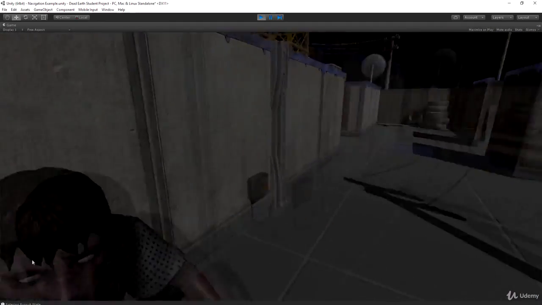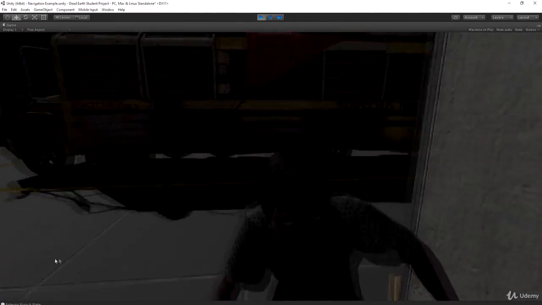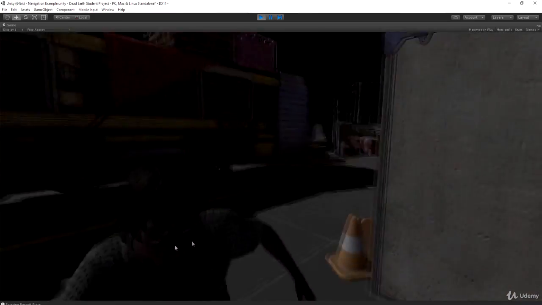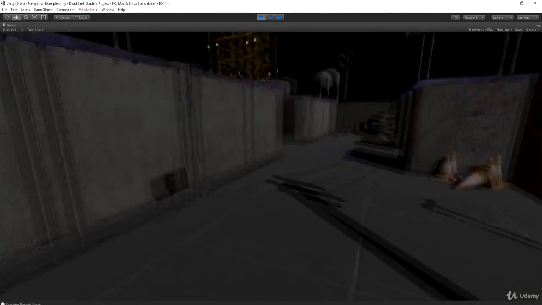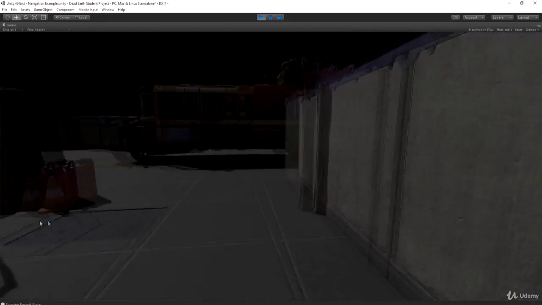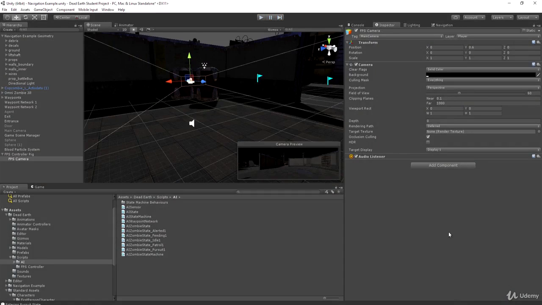You can see what's actually happening is I'm pushing her around. Now don't worry about the fact that she's just walking into us at the moment. We haven't developed the attack state yet. She has no idea what to do once she's caught me. But you can see we've utterly solved the problem and we are now a solid object as far as the navigation system and Zombie Jill is concerned.